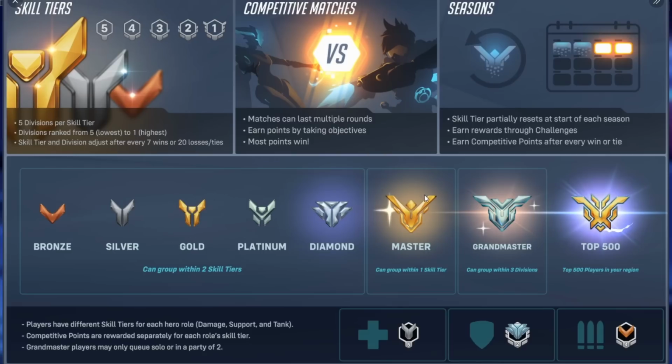Once you get to Masters, a Master can only queue with a Diamond or a Grandmaster player. And even then, because Grandmaster players can only group with players within 3 divisions, a Grandmaster 5 could queue with a Masters 1, 2, and 3. But if you're Masters 4 or 5, you can't queue with a Grandmaster. Or if it's Grandmaster 3, the only Masters player you could queue with would be a Masters 1, because that'd be within 3 divisions, which are divided into 5s.